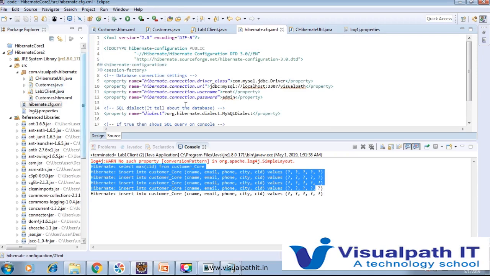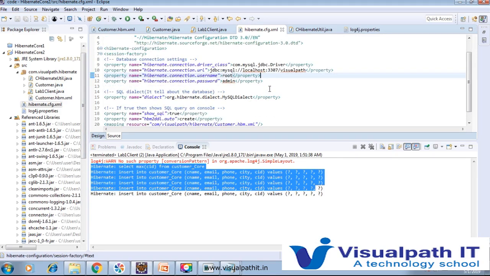So that is a very basic concept. If you go through it step by step, then you can easily understand. Here we have to deal with just 4 objects, which I am going to tell you again and again; only 4 objects are very important: Configuration, SessionFactory, Session and Transaction. After that we can understand Hibernate. Hibernate is very easy if you understand the behavior of these 4 objects.